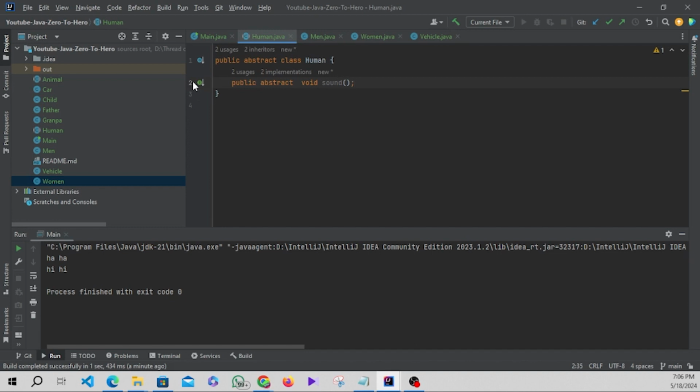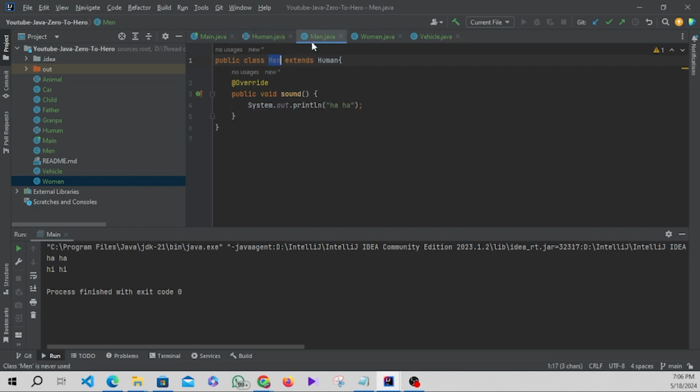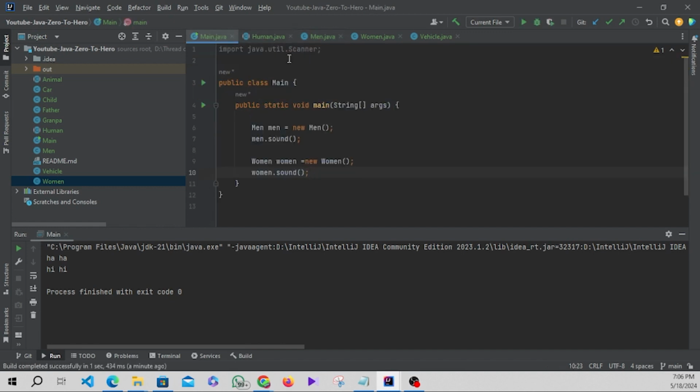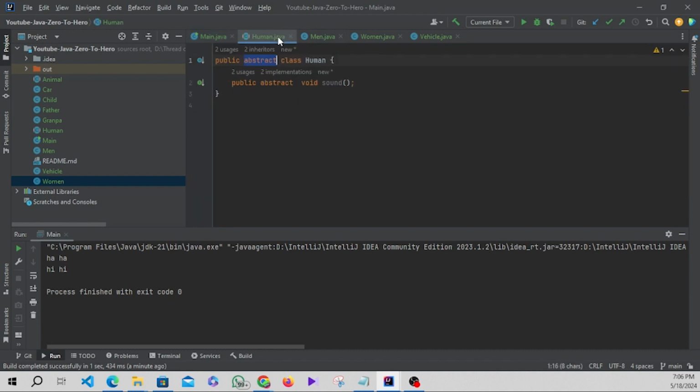The control is not given to others. At that moment, we need these abstract classes. We can extend those classes and use them using another instance, but actually we can't change the things in this human class.